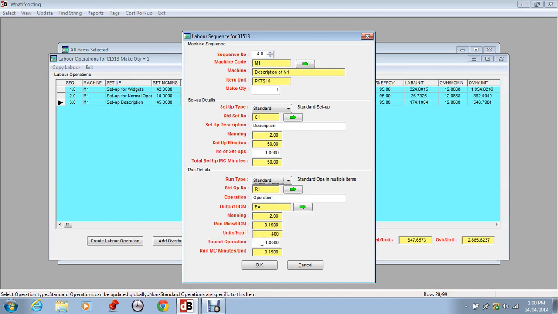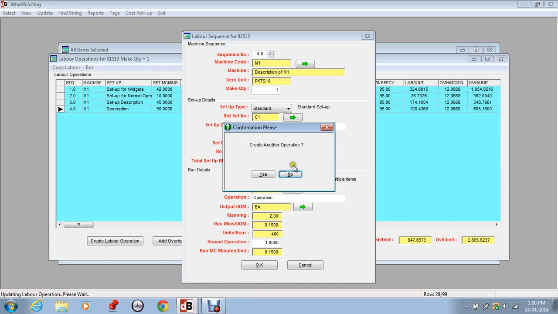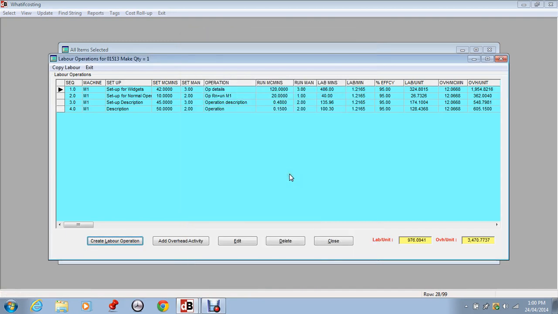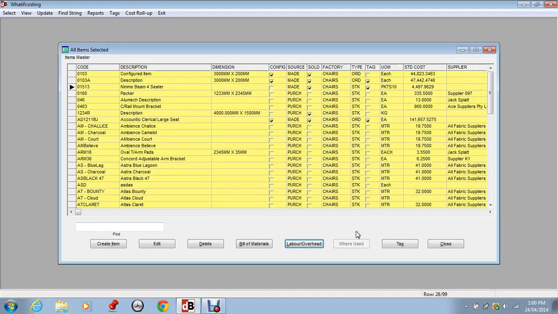And once again we can repeat the operation more than once if that's required. So that's as simple as that. We won't create another operation. We've now added another operation to other operations already in existence to give us a new labour cost per unit. Okay, so that's how operations are added for labour purposes.